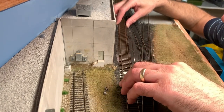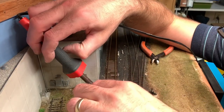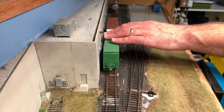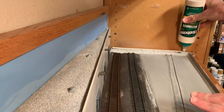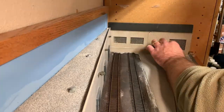So I had to shift the track over, but I did damage it while trying to do so, and so I had to fully remove that section of flex track and glue down another piece of track. I used another old building section from my used building bin and glued that to the other end of the layout, and then used some trees and shrubs and grass to help hide the edges of that structure.